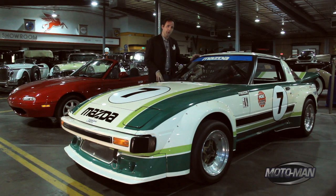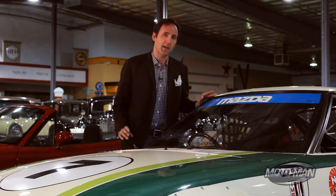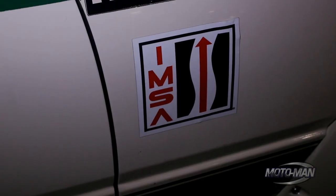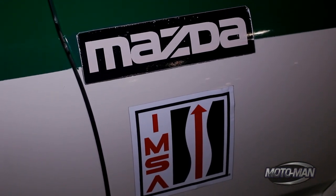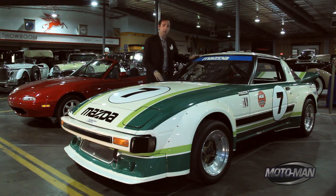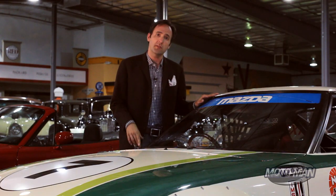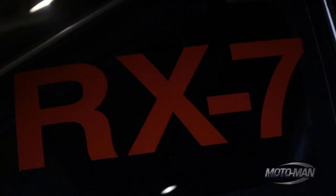For the seven years after this car was built, Katayama-san and his teammates mopped the floor with every other team. So much so that his record still stands — the Mazda RX-7 is still the most winning model in the touring series. Another factoid: our friend Tommy Kendall, who now races in the American Le Mans series with the SRT Viper, got his start in an RX-7.